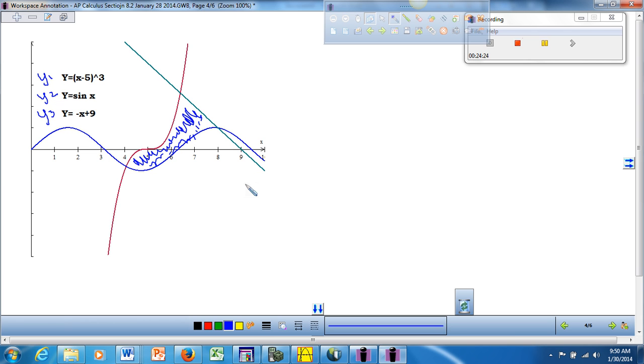Tyler, what do you think? No? You sure? All right. So, what's the issue that's going to happen? Yeah. Some of it is negative on different parts and positive. And our regular f of x minus g of x should take care of that. You are correct. Sometimes it's above the x-axis, sometimes below. But something else is going on here. Maddie?